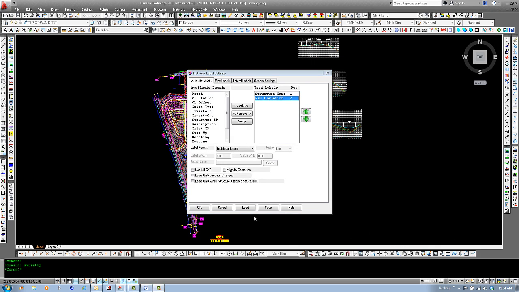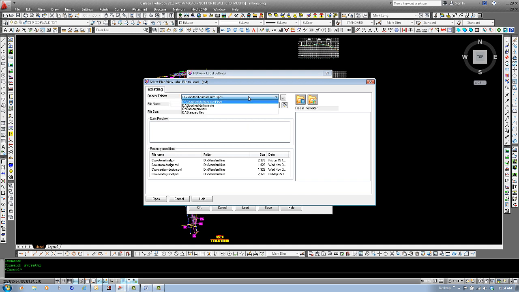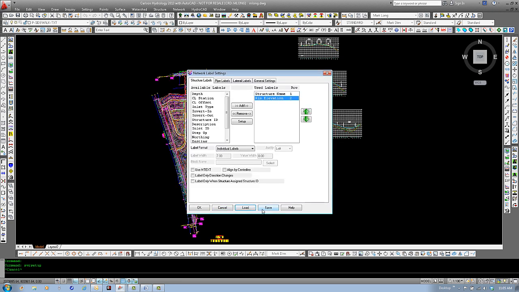By using the save and load commands at the bottom, we can load settings that we've already preset by selecting load, locating the files, and you can see I have Carlson Software Sanitary for Design as well as Sanitary Final. The difference between the two is that the design gives you a lot more information available in your plan view, whereas the final would be what my final submittal would be to the municipality. Same thing for storm, same thing for storm final. Let's see how these work. Let's cancel.